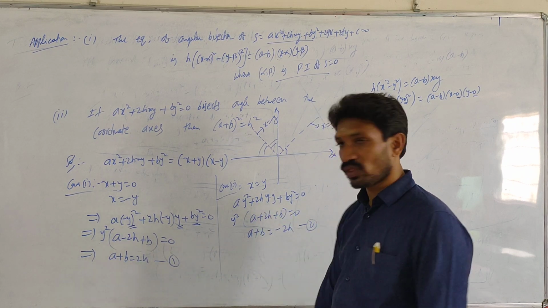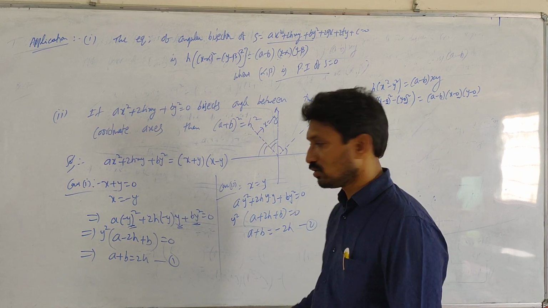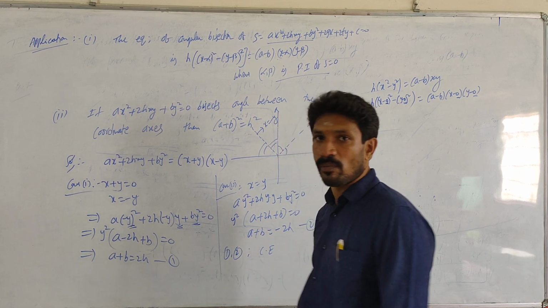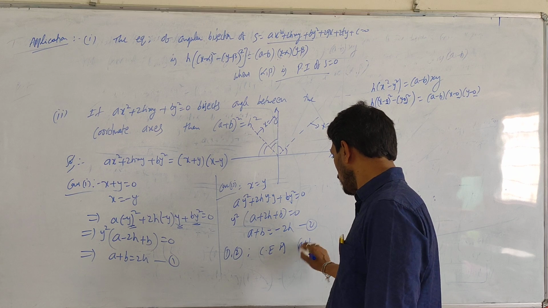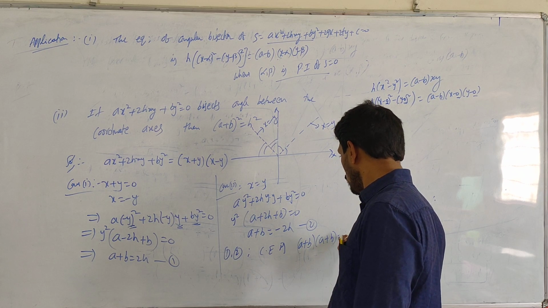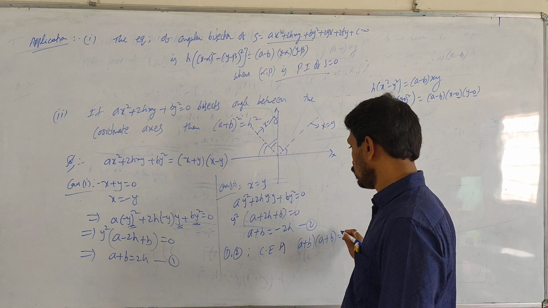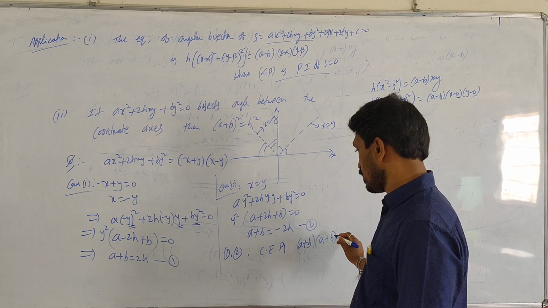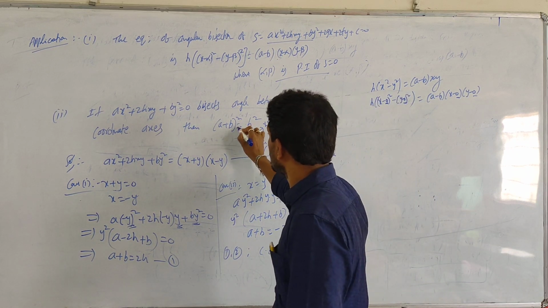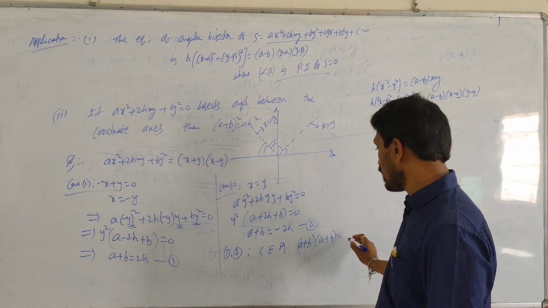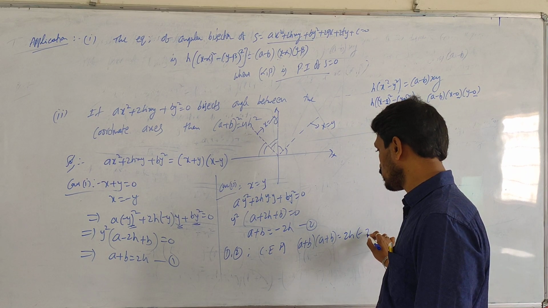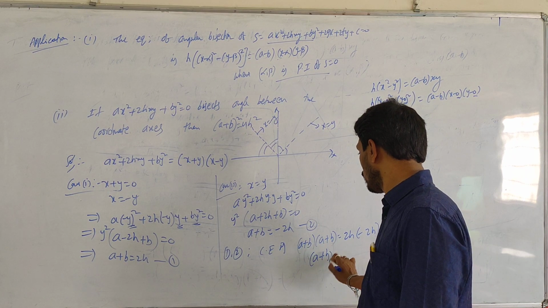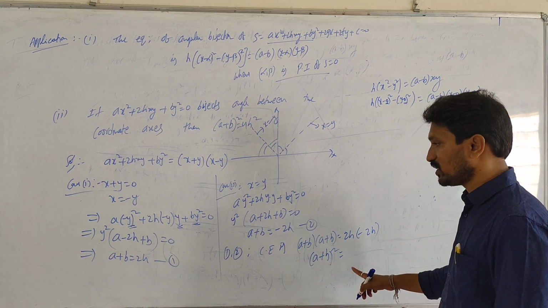This is the second one. The combined equation of these two, what you get? So from 1, 2, combined equation is (a plus b) into (a plus b) is equal to 2h into minus 2h. Sorry. Okay. So squaring that means what can I write? (a plus b) whole square is equal to minus 4h square, you got here.